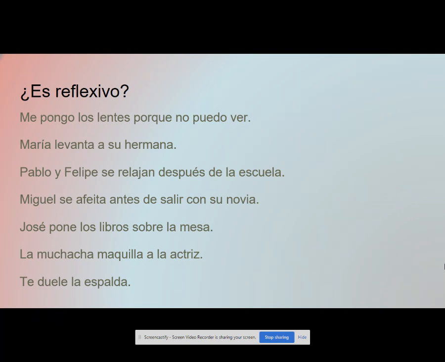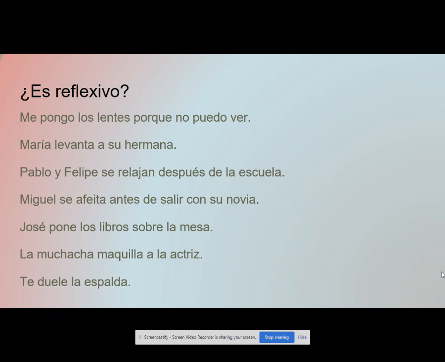All right. That one was a little tricky, and hopefully you'll be able to see that with some practice. One of the things that would give that away is that if you look at the verb doler, duele, and the pronoun te, they don't match. The verb duele is conjugated to fit the subject, la espalda. Had it been reflexive, you would have te dueles. But unfortunately, that is not the way it is used here. Duele is used like the verb gustar.